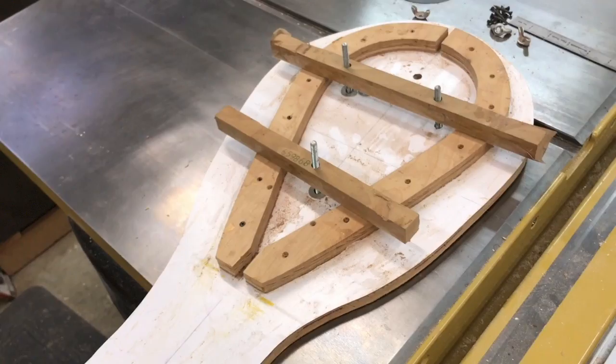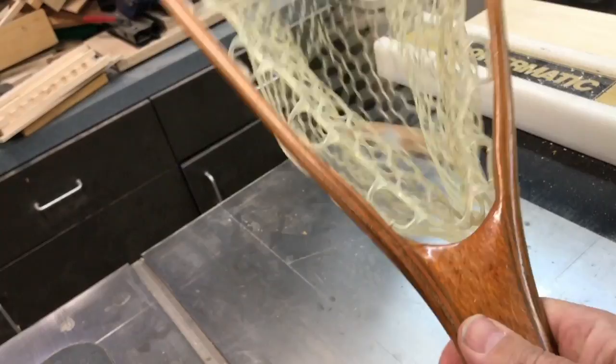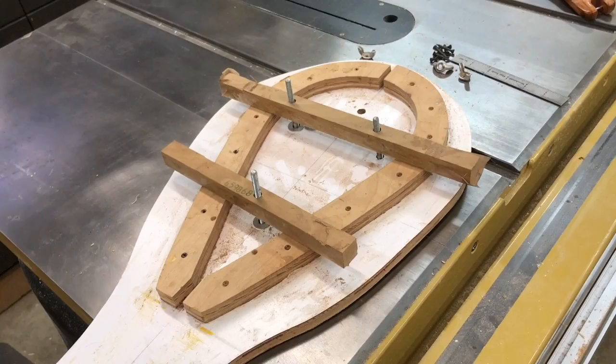What I want to do is make it so that the handle of the fly fishing net is not so flat. Be nice and rounded, and be better in the hand. So to do so, I have to redo this form, and it needs a little bit of improvement anyways all the way around. So that being said, let's get her done.